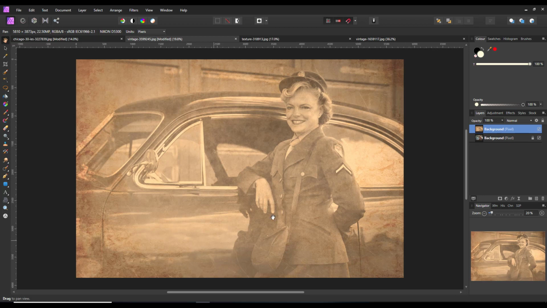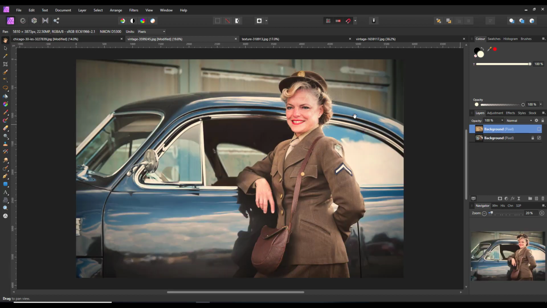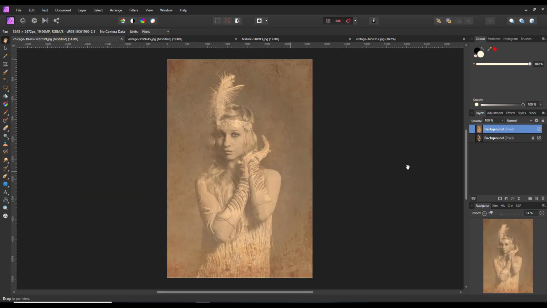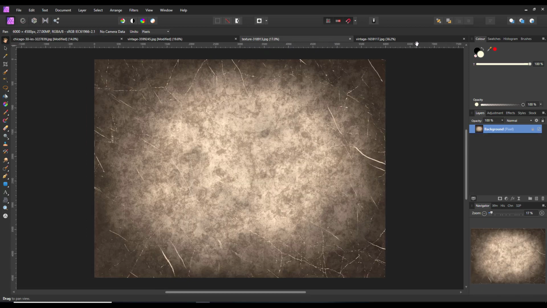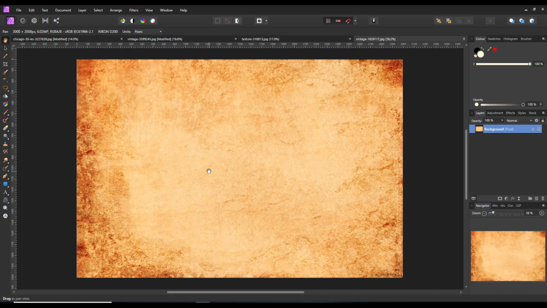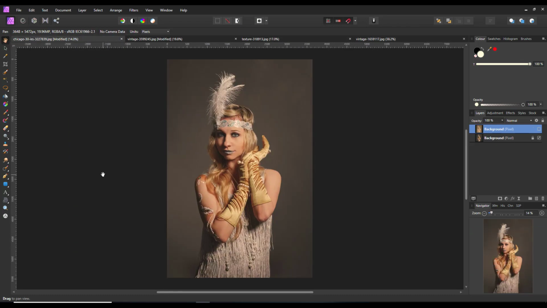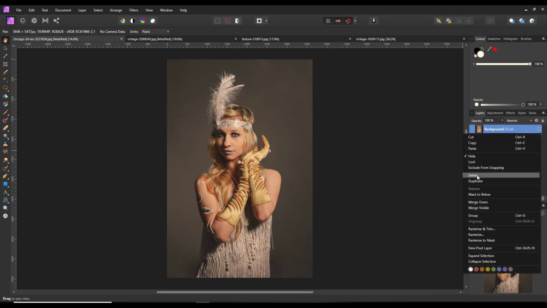Also, this would probably work on just about any image, be it landscape or portrait, but if you're going to go for a portrait image, it might help if you start with an image that already has a vintage feel to it, which is why I picked these two pictures from Pixabay. I will add links to these in the description for this tutorial, along with links to the texture that I'm going to use and this other texture that I'm going to use. So let's get started. Let me just delete this layer.